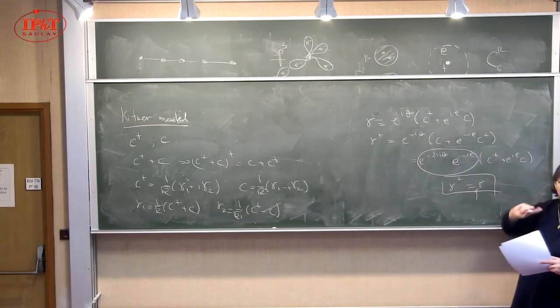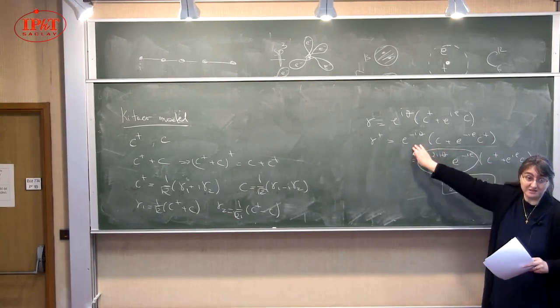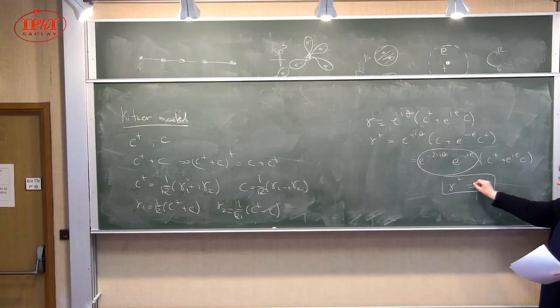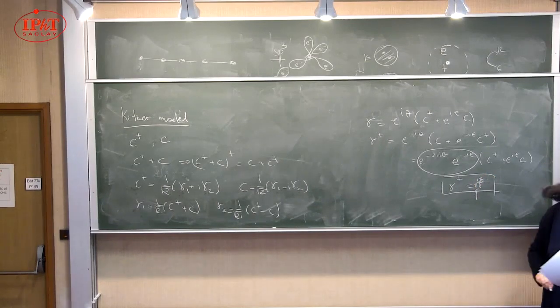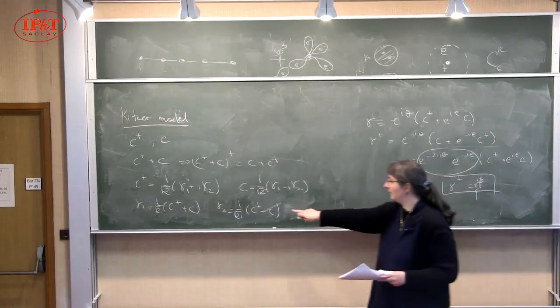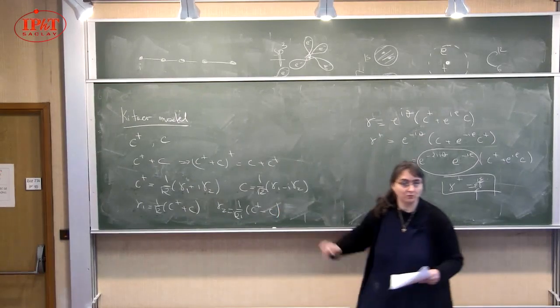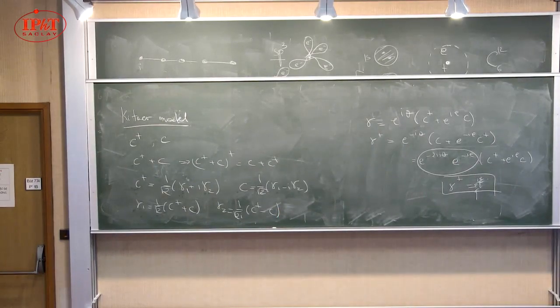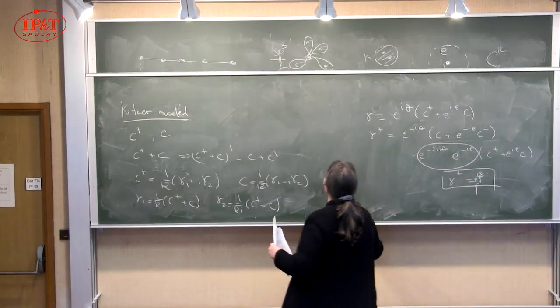So the most general Majorana form is not just C dagger plus C, but it can have these two phases, a relative one and an overall one, which is going to appear here. So gamma doesn't have to be equal to gamma dagger. It can be equal to it up to a phase. This is usually not said, but if you look at what everybody does, even this one, if you take a gamma dagger, it is going to be minus gamma. So there is always this phase which is not being mentioned. The Majoranas are not really self-adjoint, they are self-adjoint up to a phase. If I have time next lecture, I'm going to tell you why this is important, in some physical examples, how these phases intervene, which is quite interesting. Okay, so now let's go to the Kitaev thing.